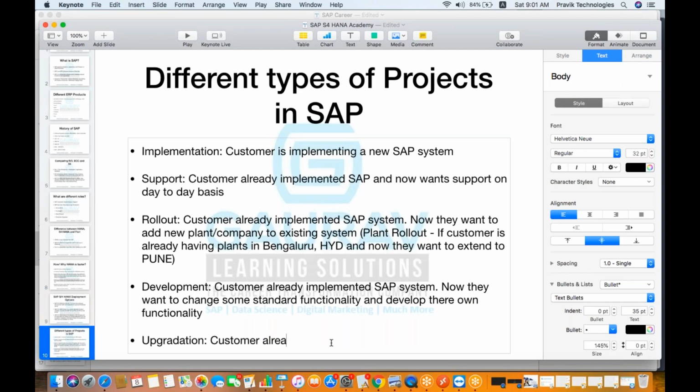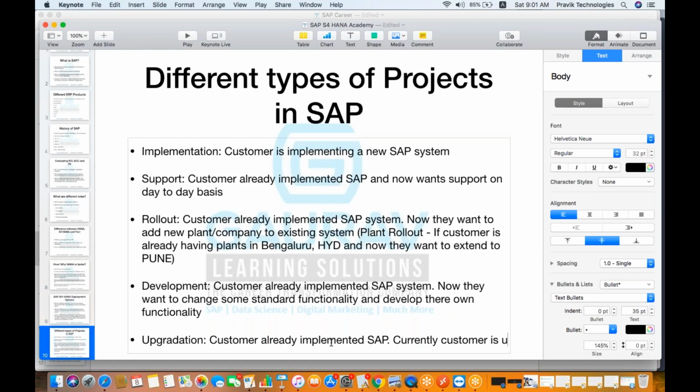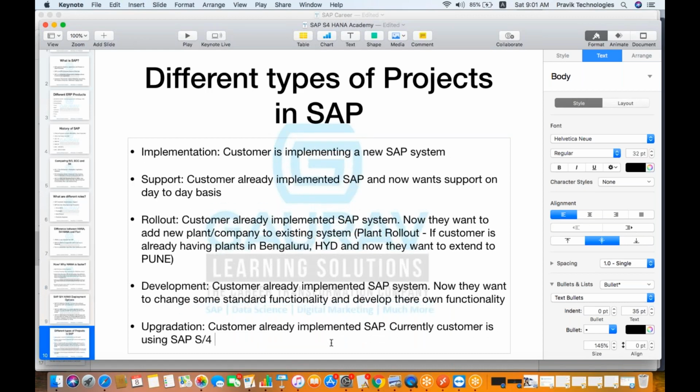Let's say currently the customer is using SAP S4 HANA 1709, which was released 2 years back, and now they want to upgrade to 1909. So this is called an upgradation project.